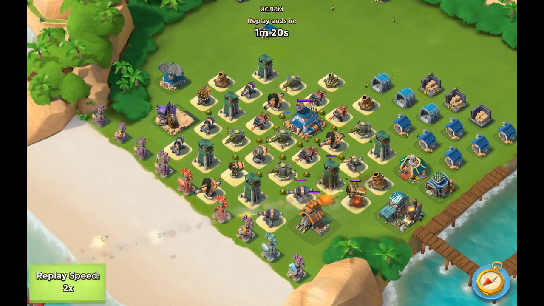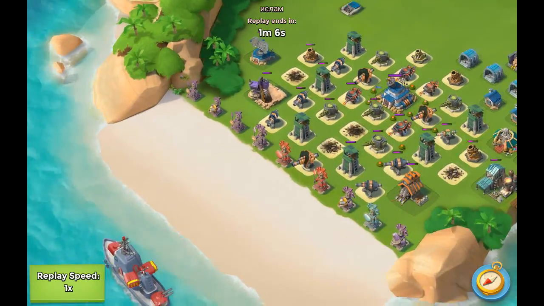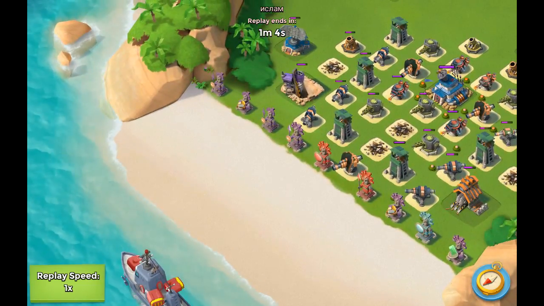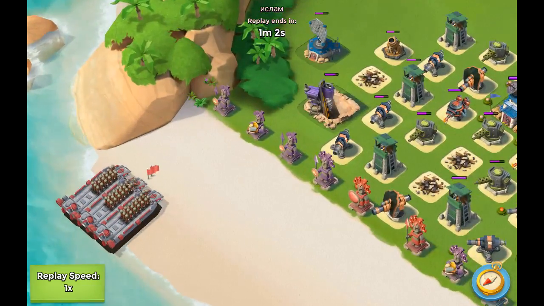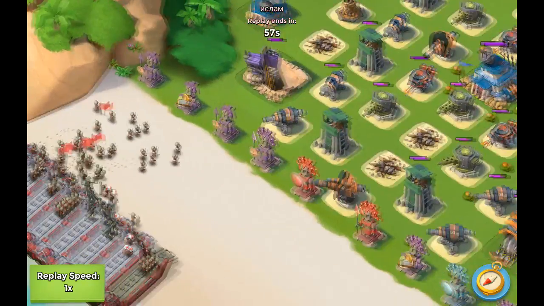So he starts off with the same strategy as before. Boom, boom, boom. Okay, that's all taken out. So let's actually go ahead and see how he's going to take out my base. So he goes with the rifleman right off the bat, then drops the rest of them.